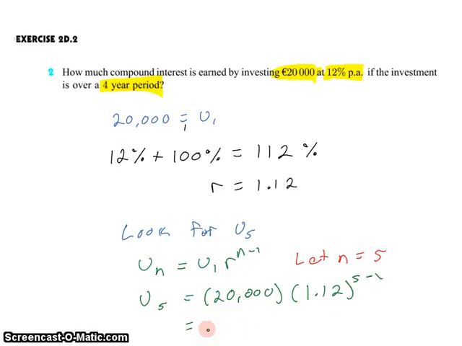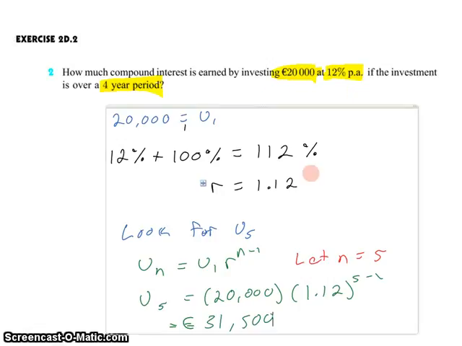You can punch that all into your calculator. And when you do, you get 31,500 euros. So over four years, the whole investment has grown by over 50%. So basically what this means is that if you can find an investment that grows at 12% per annum, let me know, and we're going to start investing together, okay? Thanks.